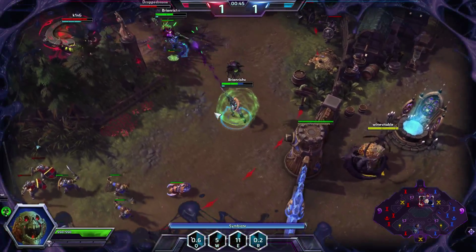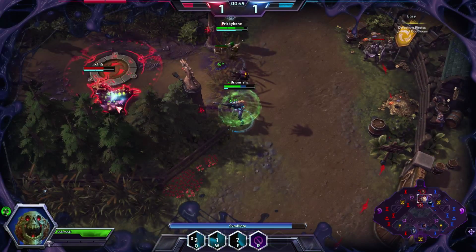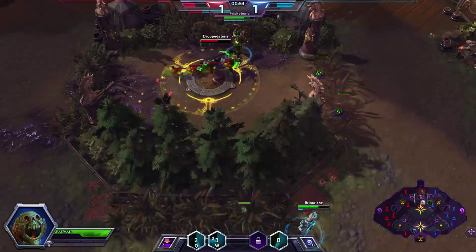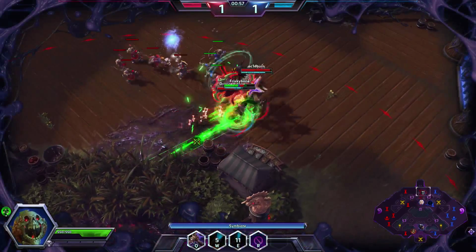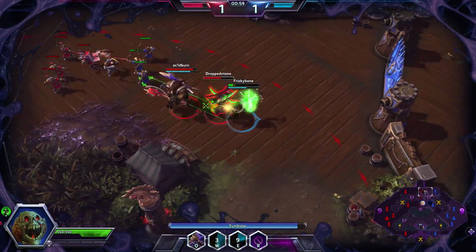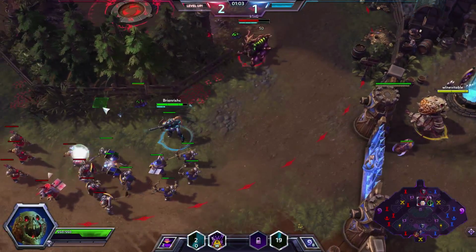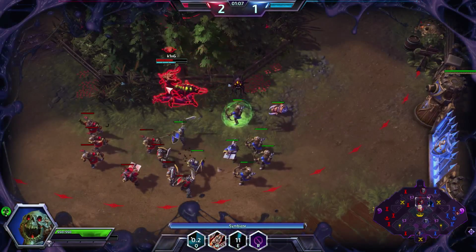Going back on Nova. And I put the nests here because they couldn't actually take them down, if you saw that. And now I gotta go back and help Vala. She looks like she's in trouble. She might actually be dead here, I'm not sure. Trying to focus Illidan, he's a little bit weaker. There's nothing really I could do there to help her out. The second shield just wouldn't have been up in time.